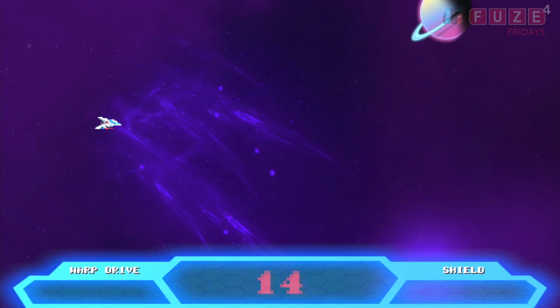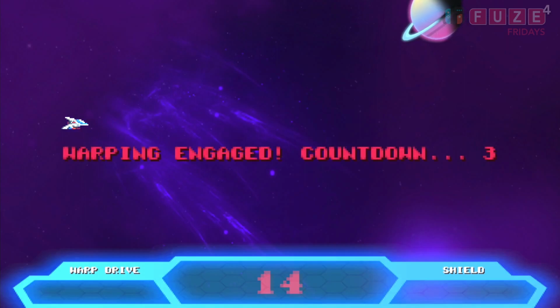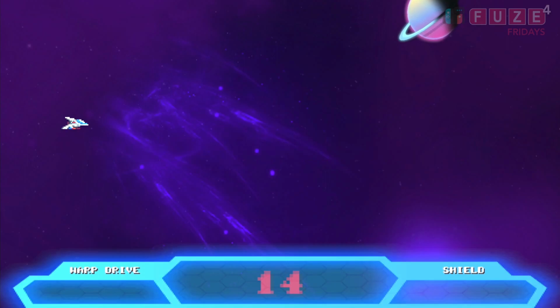Once you've committed to a hex, I want you to at least interact with it. So you'll have to wait for your warp drive to cool down before you can do this warping back. So I thought that would be quite a cool idea. If you come into a hex and you're underpowered, you may have to take some damage before you can escape. So I thought that would be quite a cool little mechanic.